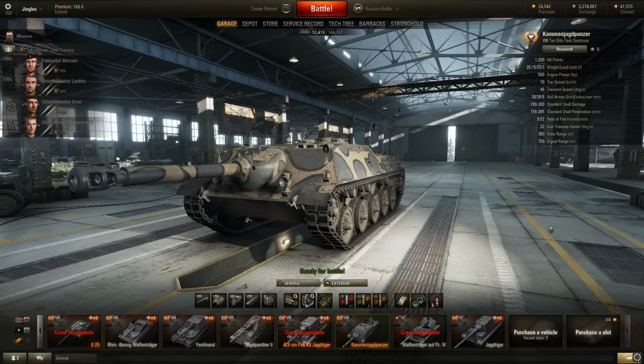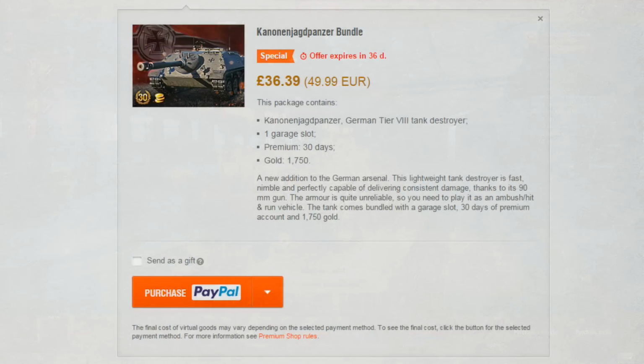So in this first section of the video review, we're going to be taking a look at the machine in the garage and comparing it to its competitors at Tier 8. What is one of these things going to cost you?